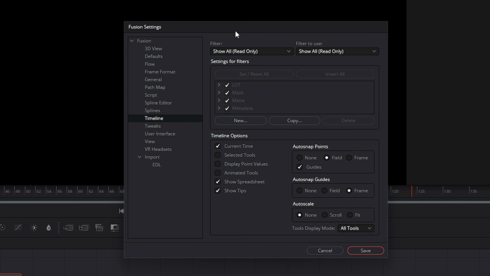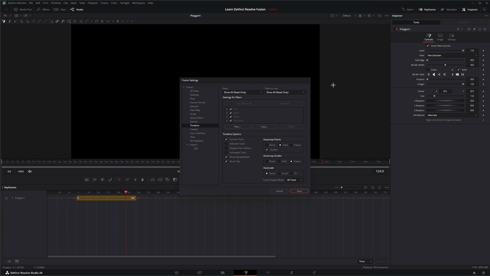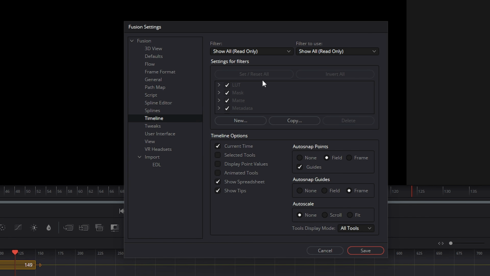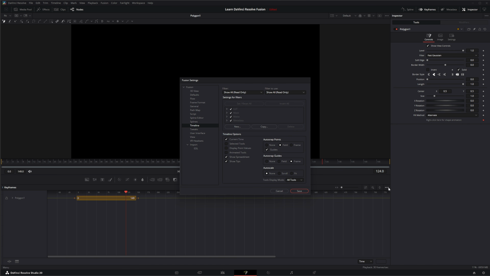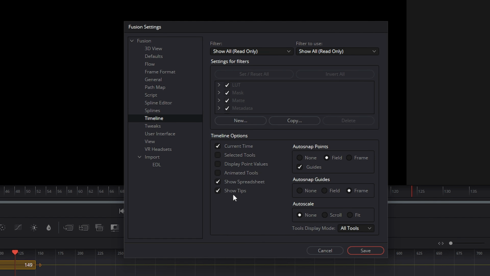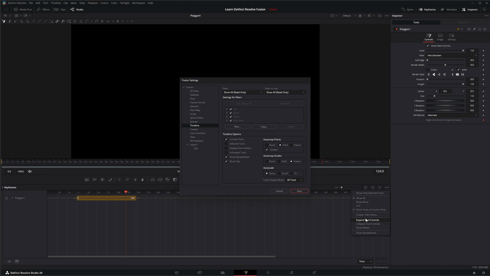Under our timeline right here, this is settings for our keyframes down here. And again, this is stuff that's available within our menu systems for our keyframe editor. So if I click on here, you notice we have all of our create and edit filters, which are all these filters right here. So changing these in this settings isn't going to do anything. You can, however, add new ones if you want to create new ones that will show up in your filters down here. Same with all our timeline options, all this stuff, no matter what we change it here, is going to be overridden by what we have set in our little timeline menu settings.